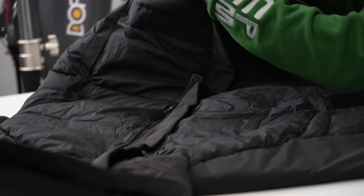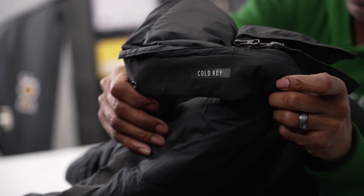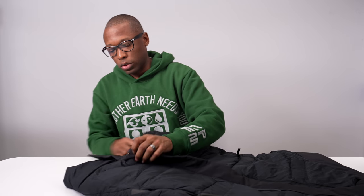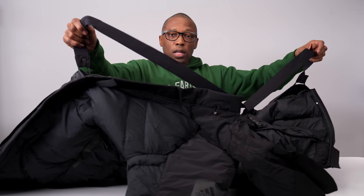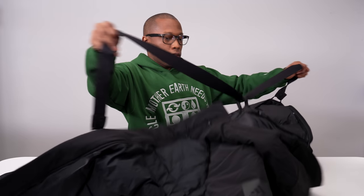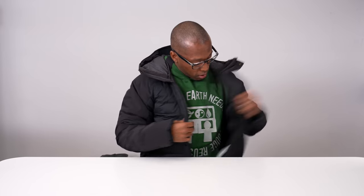So it says cold dry. So I guess this is for cold, to keep in the cold, to keep you dry. I don't know, cold, dry. And it has the straps on the inside. I have no idea why this has straps on the inside. So if someone knows why there's elastic on a jacket like this, please tell me. I think my Southern California is showing, because I have no idea why that would be there.